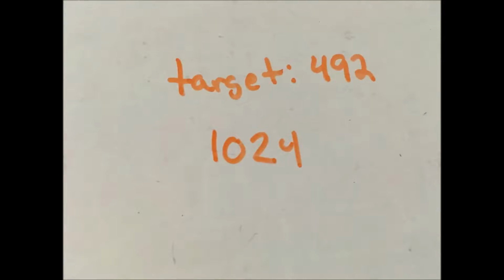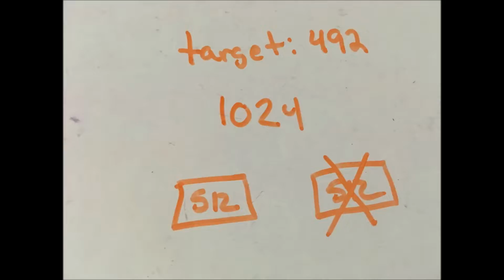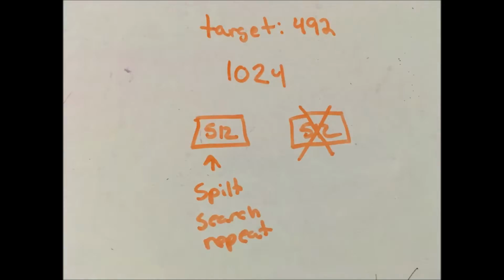For example, with a list of 1024 sorted values, we happen to be searching for a target value that is stored in position 492. Using a binary search, the list of 1024 is split in half because the target value is not found in position 512. We proceed to search the first half and discard the values in the second half. Within the sublist from 1 to 512, we do another binary search sequence: split, examine, and binary search again.